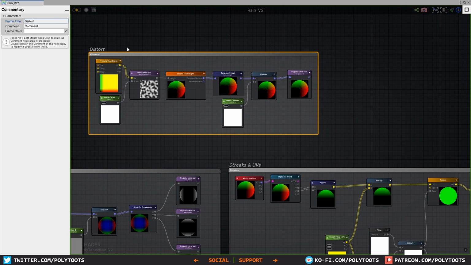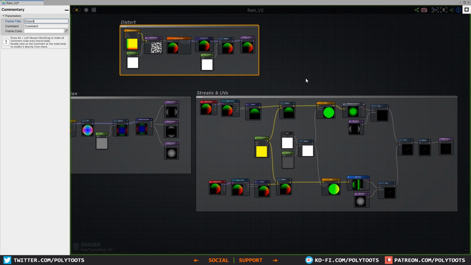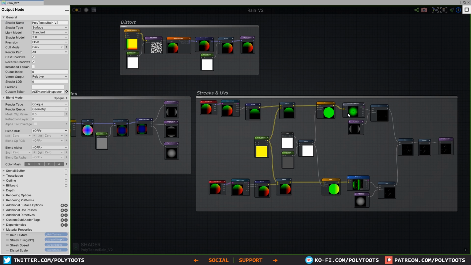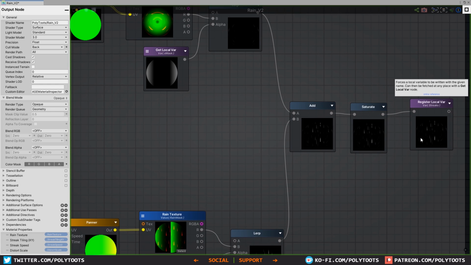But of course we still need to use it. So when I said before that we were done with the streaks and UVs thing, I completely forgot that we are in fact not, because we still need to add our distortion onto it. Because if you think about the way that this works, we need this distortion to affect the texture on a UV level. So it's not an operation that you do to the texture after the fact. It's something that has to actually manipulate our texture's UVs.